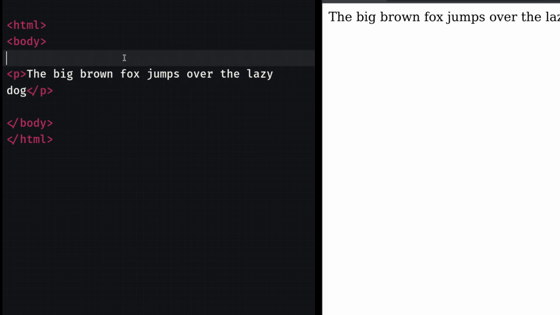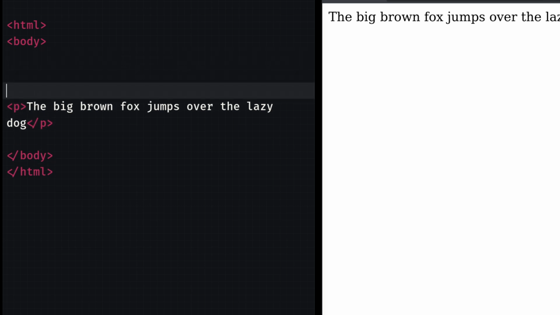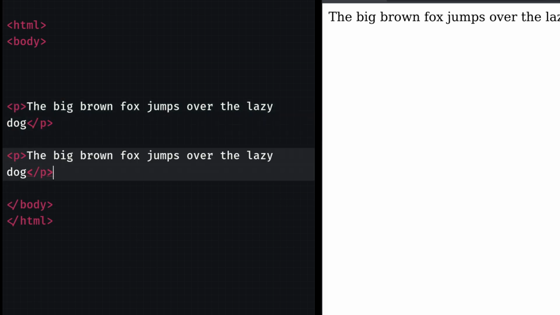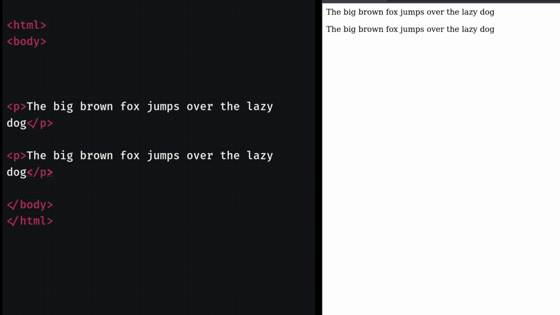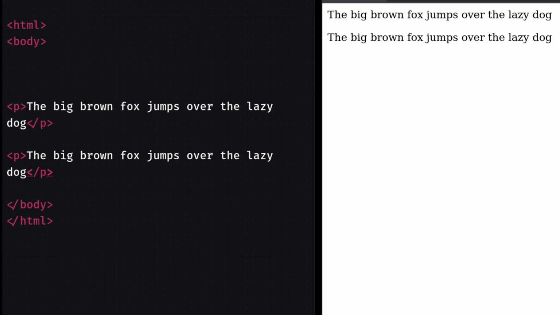There are some tags that are known as block level elements. For example, a paragraph will always begin on a new line, no matter what. It's so stubborn, it starts on a new line all the time. We zoom in, we zoom out, it's always on a new line.